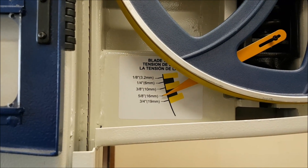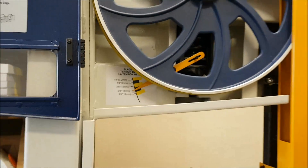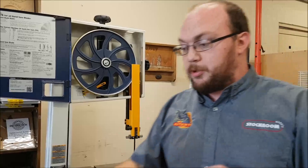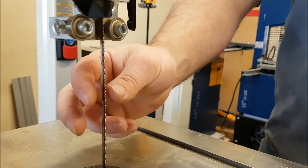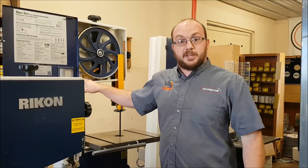The problem is, if that blade I have on the saw requires 111 inches, and that blade is 110 and 7/8ths, that reading is totally inaccurate. The thing about a bandsaw blade is that when you get a blade, very rarely is it going to be exactly 111 inches. Because every blade has a different tooth pattern — 3 teeth, 7 teeth, whatever — it's sometimes very difficult to get an exact length. You don't want to cut a tooth in half and weld it halfway through a tooth. So when you're buying a blade, you just have to know they basically have a range of plus or minus a core ridge. So pretty much every time, these tension gauges mean nothing.